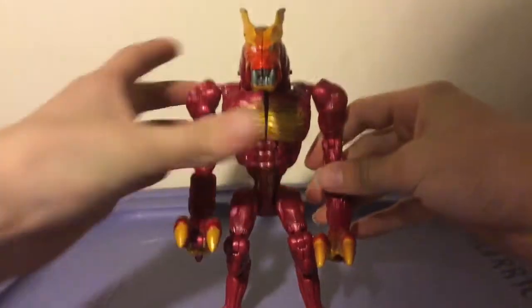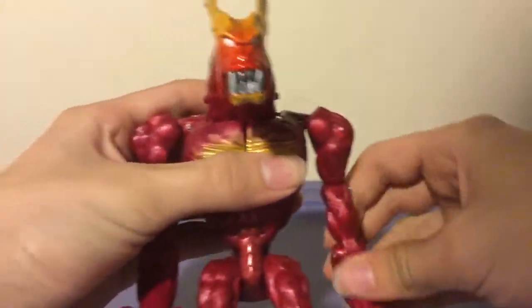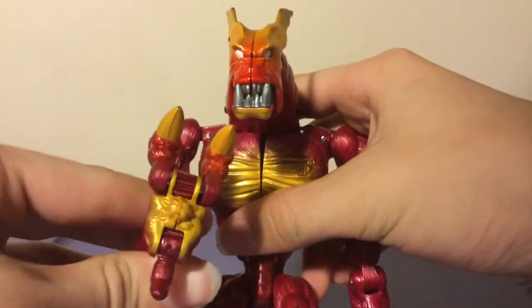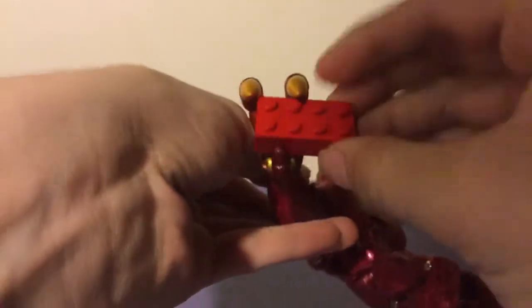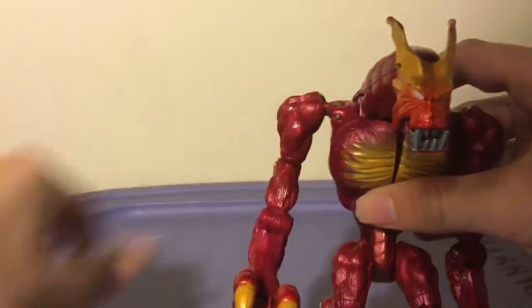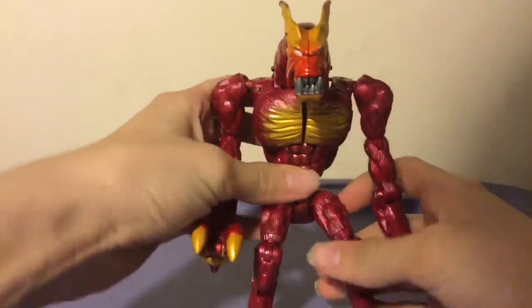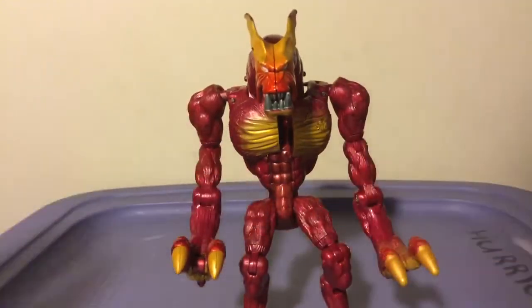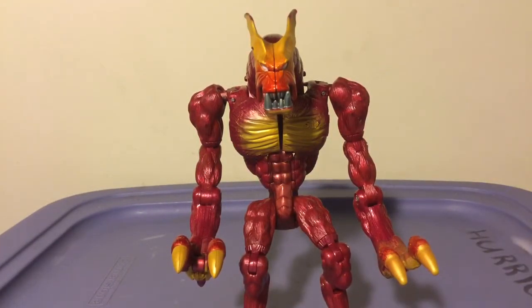For gimmicks, this guy would have a missile launcher. The trigger is right on the bottom of his arm, fitting pretty smoothly with everything and pretty streamlined. And then this other arm doesn't have a missile launcher — it instead has a grabby claw, which can't really grab onto much. You can kind of hold onto a Lego brick. Now this creature is supposed to be an inferno beast, and I guess the colors kind of get that across. But for an inferno beast, I was expecting it to be more rock-like — something that would be less immune to the effects of fire, and not have fur.